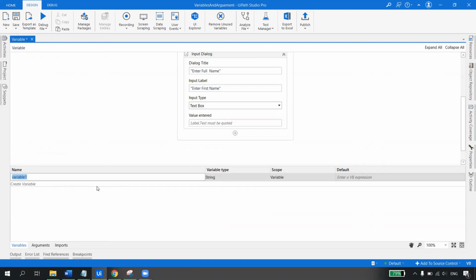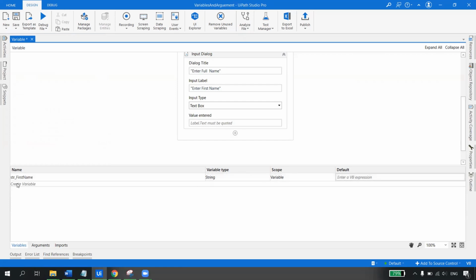But there is one good practice recommended by UiPath, that whenever you are creating a variable, I can always name it like this, and you can understand that it is first name, but this is not a good practice. The recommended best practice is you start by writing the data type, that is str, then an underscore, and then everything in camel case. This underscore is optional, you can do it like this also, but camel case, first name.